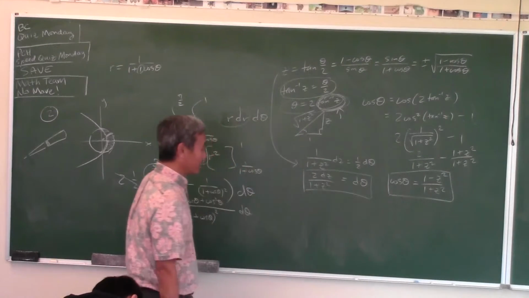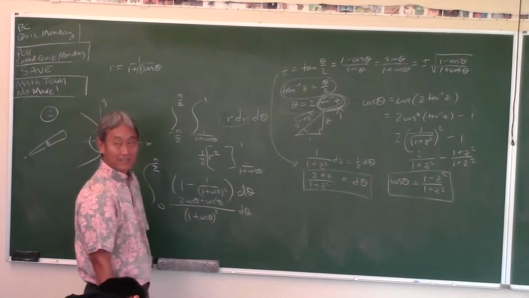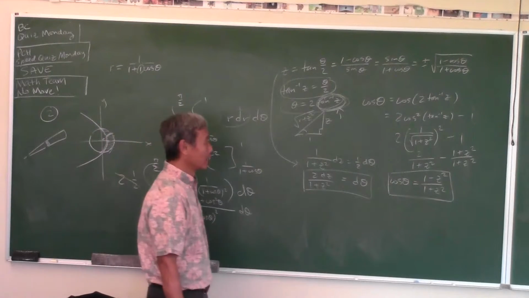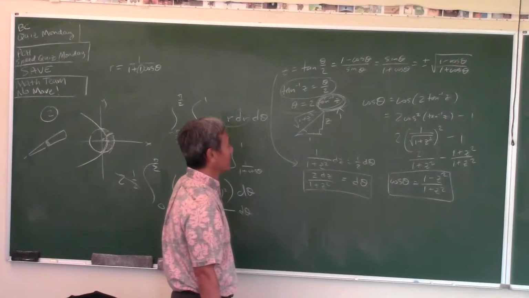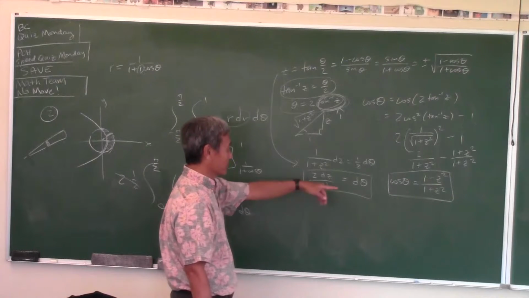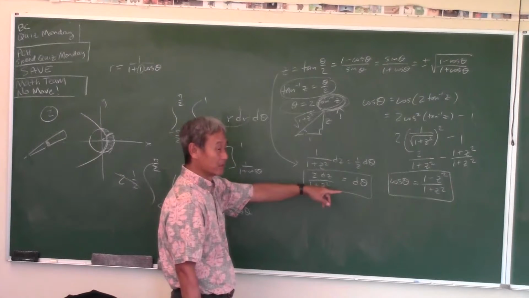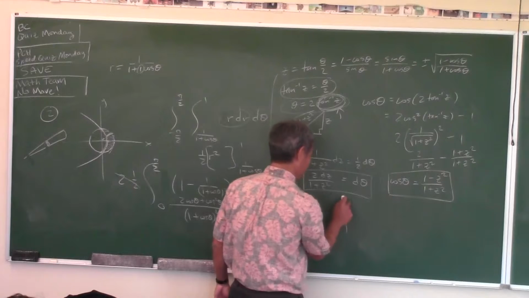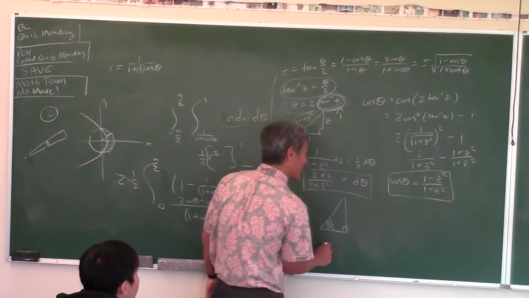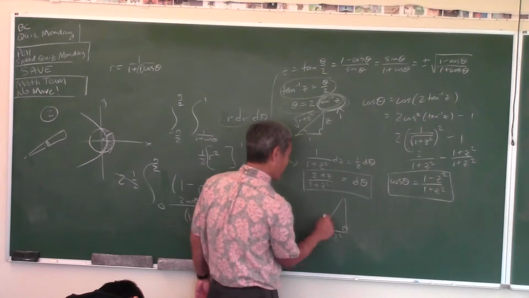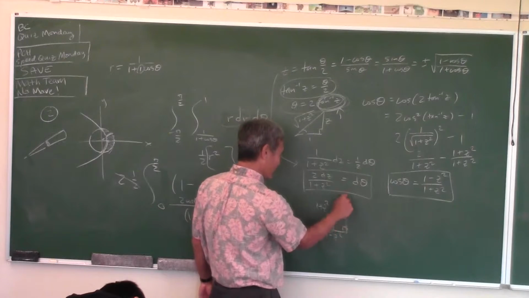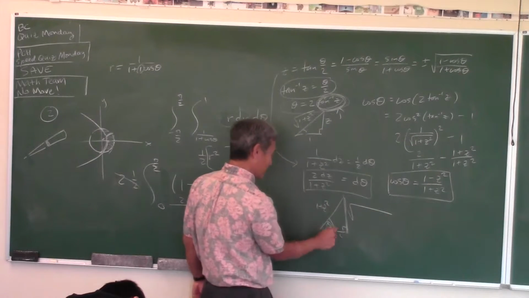And then now, how do I find sine theta? Do you want to take the sine of both sides, or just draw a triangle for that? Let's draw the triangle. Cosine theta is adjacent over hypotenuse, so wouldn't this leg here be the square root of this squared minus that squared?